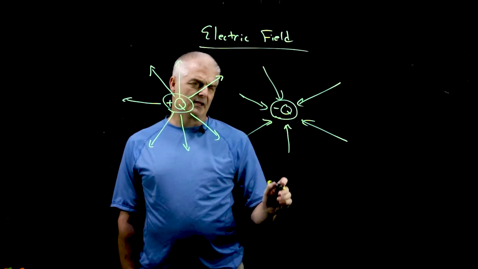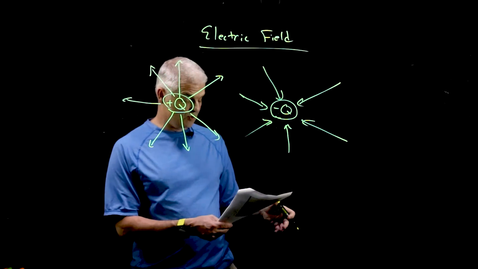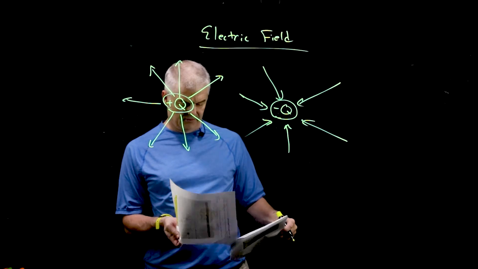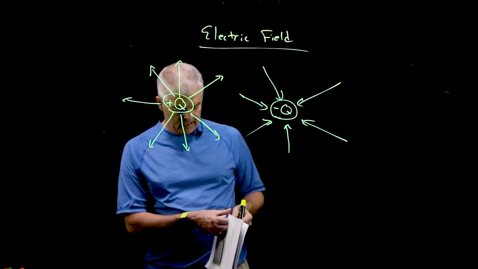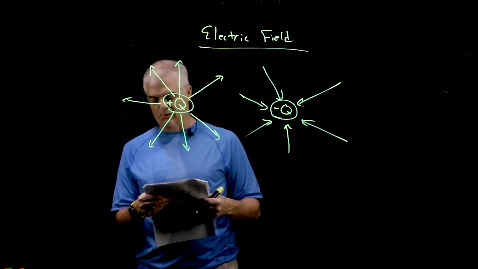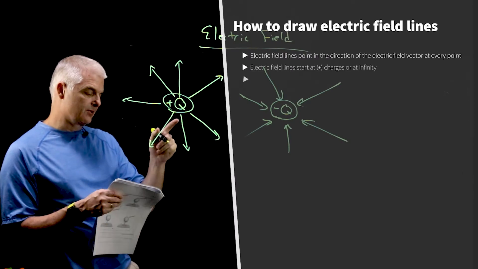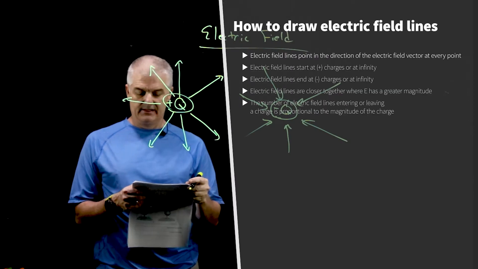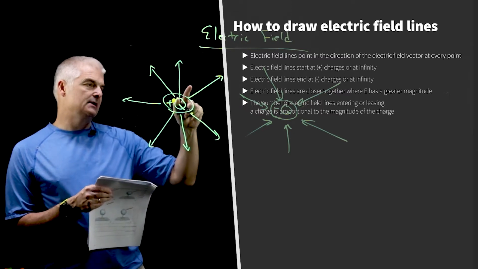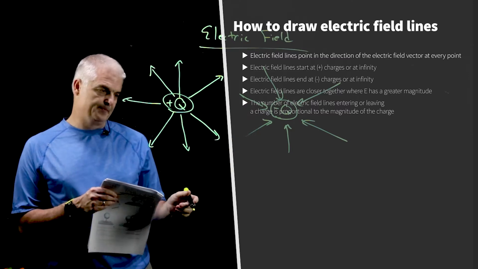So this is a field that it's going to exert. They can have influences, the fields, on each other, which we'll get to a bit later. So a couple of points when we talk about how to draw electric fields. There are, I believe, five rules that you want to apply. So let's just jot these rules down because I think it's important. Number one is electric field lines always point in the direction of the electric field vector at every point. They always start at the positive charge and they either end at the negative or they go off to infinity.